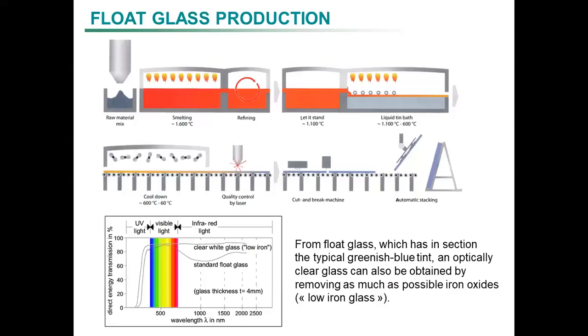So to try to make it even more transparent, you reduce the presence of iron oxide, in different amounts. Iron is always mixed with silica when you start. You may remember the question with wrought iron, where we were saying we had no pure iron because there was some percent of silica. If you reverse the problem, if you want a pure silica, you still have some iron oxide, which is fine if you want to have some coloration.